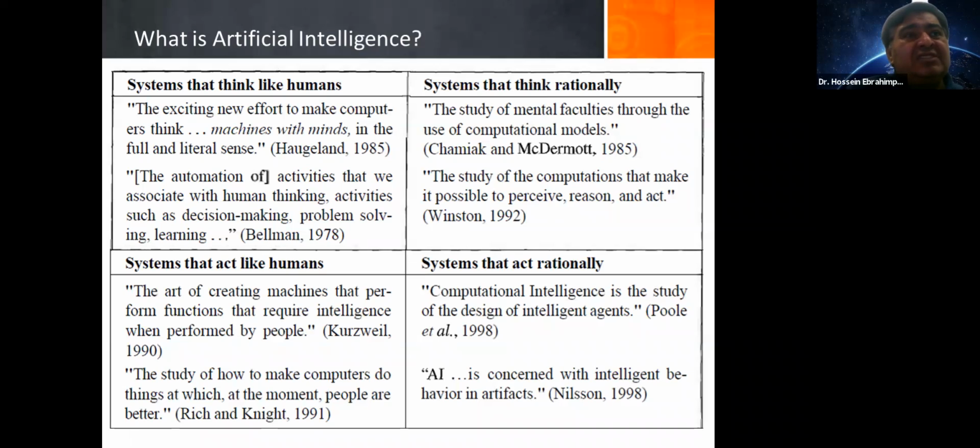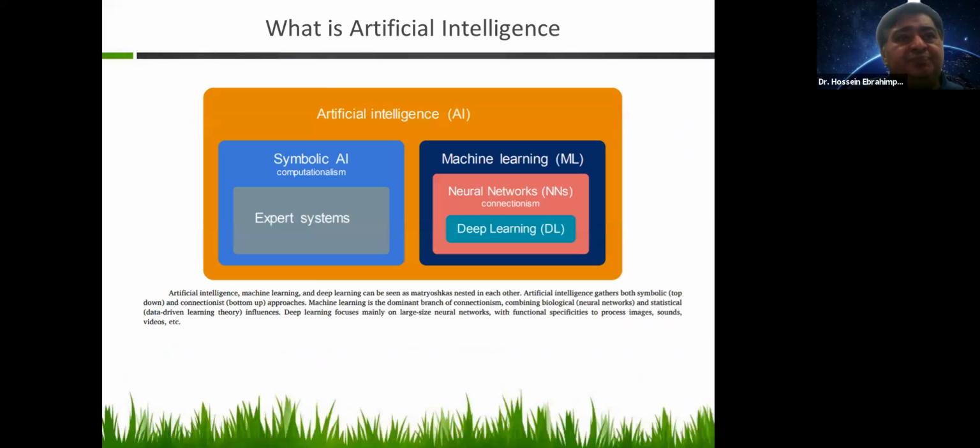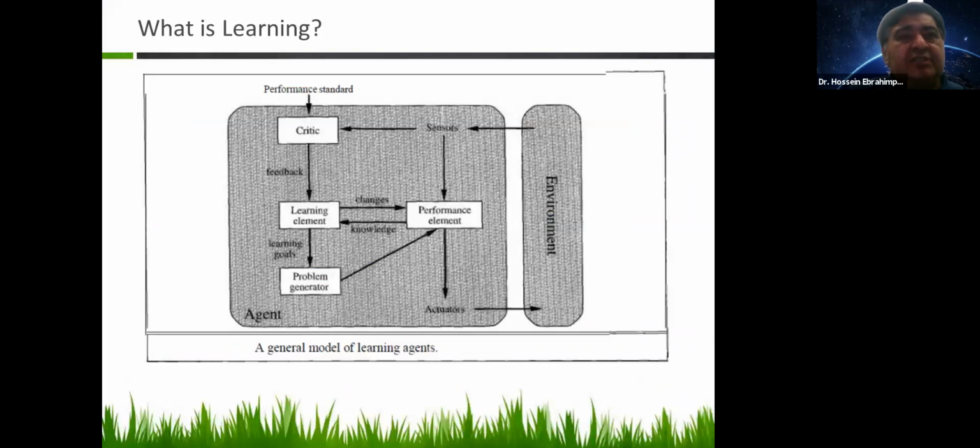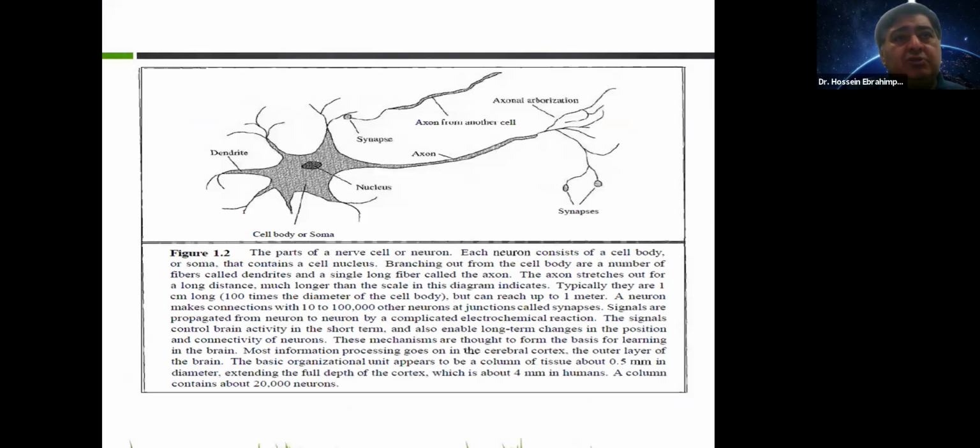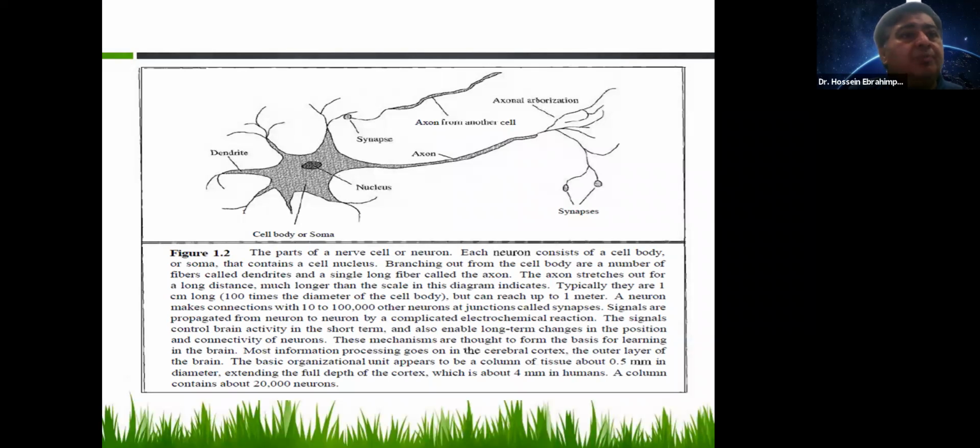Normally, we don't have a CPU, RAM, or other hardware or software devices in our brain. So how do humans think? You know that humans think based on a very simple system based on neurons. This is a diagram of a neuron. As you can see, the neuron has some parts.